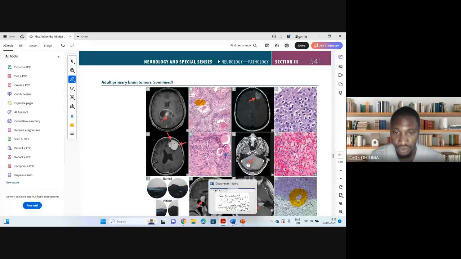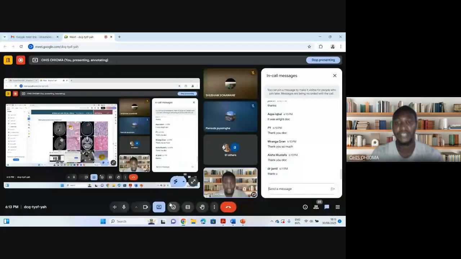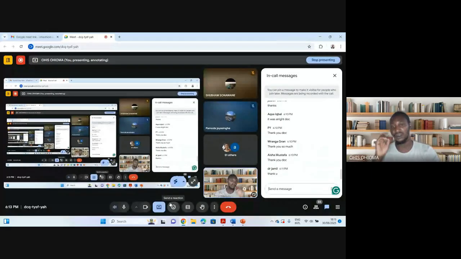The second thing you need to know about the schwannoma is that it tends to involve cranial nerve 8. Cranial nerve 8 is majorly involved. However, it can also involve cranial nerve 5, and cranial nerve 7, but it mostly involves cranial nerve 8. Another thing you need to know is that the tumor marker for the schwannoma is S100. The schwannoma is derived from the Schwann cells, and the Schwann cells are derived from the neural crest cells.